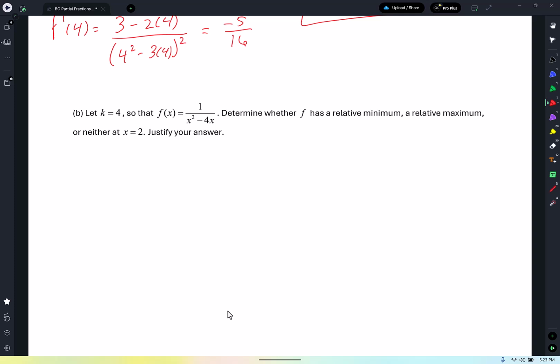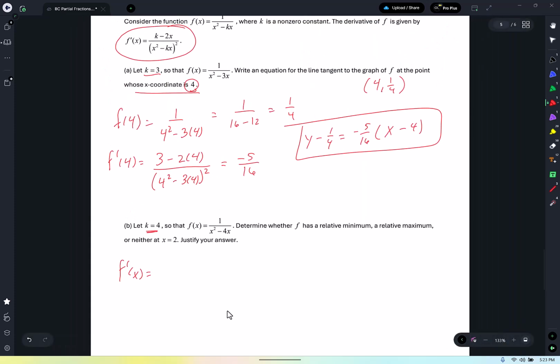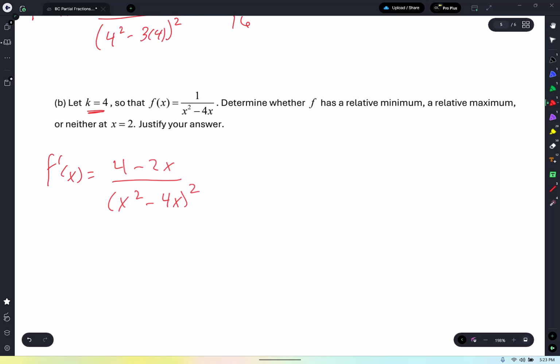So first, let's see if f prime of 2 is 0. I'm going to first write my derivative. F prime of x equals, they told me that k is 4. Let me zoom out so I can see it. So look, I'm not taking the derivatives really fast, Miss Aguilar. I'm just getting it from here. So (4 minus 2x) over (x squared minus 4x) close it squared. So I didn't do it. I just wrote it from up there. I just wrote the k. Cool or not cool? Right.